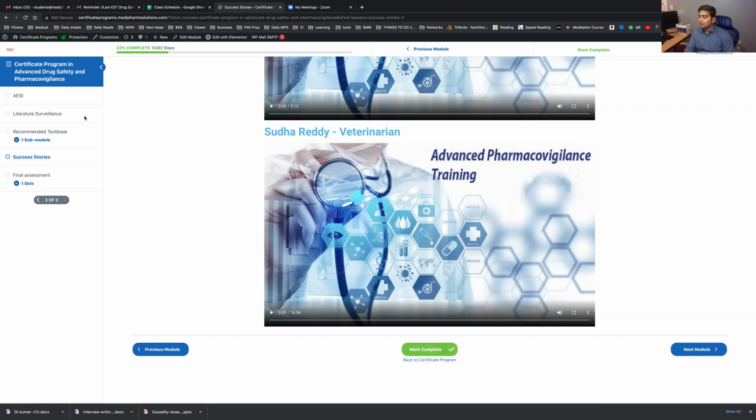So that's about how you navigate the course, how you complete the course, and how you can print your own certificate. You can just go into your account here, put your first name, last name. Once all modules are done along with your final assessment, it will say print certificate in your account. You can put your first name, last name, and you can really print your certificate. So that's the prerequisite for printing a certificate. Of course, if you need any help, students at medipharmsolutions.com, Rohita, Rakshaya can really help you with printing your certificate.